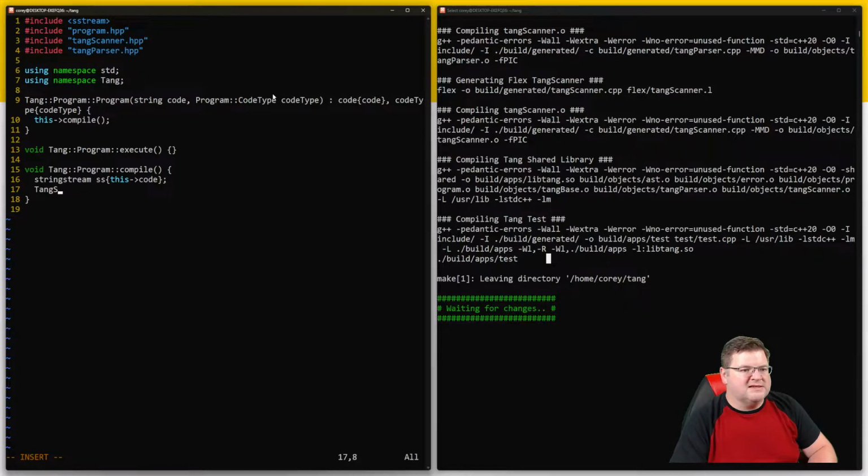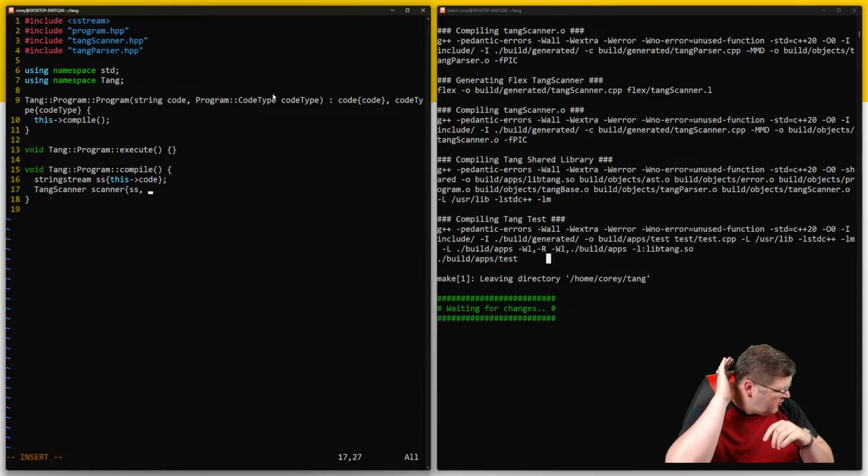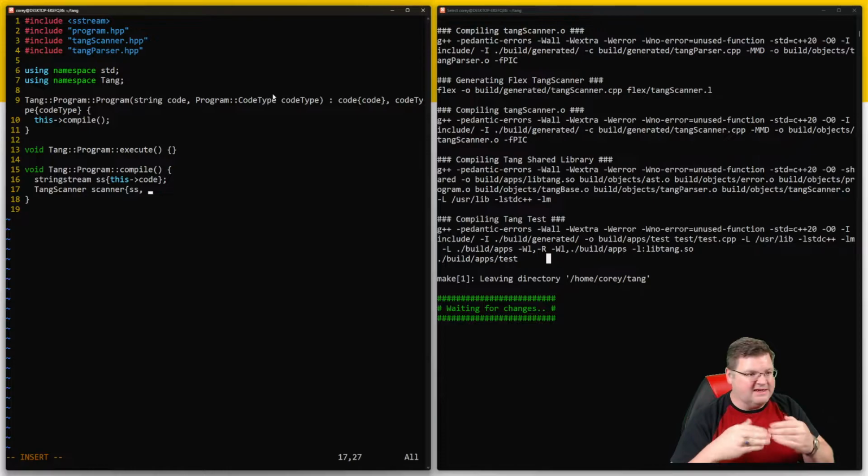The scanner, we'll just call it scanner, its constructor takes the string stream as an input, and it needs an output stream in case there's an error that it needs to report. However, I happen to know, because I examined the source code, that it doesn't ever output an error. We could just create a phony string stream, but we could also just say use cout. That's the default, by the way, of the original program. So, but for now, I'll just do that.